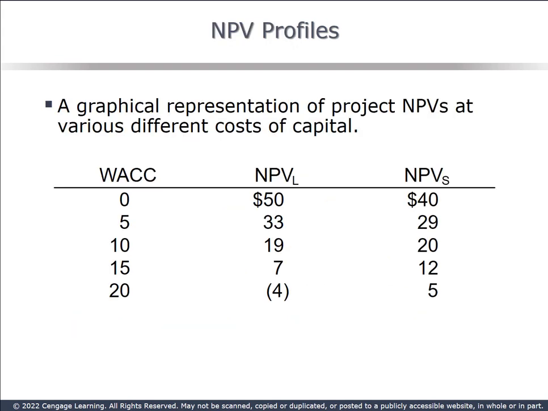Remember we said that NPV dominates even if the result conflicts with another method. Let's explore how those conflicts can occur. Still using our 2 sample projects, L and S. The table shows the NPVs for both projects at varying cost of capital values. At low rates, Project L dominates. At higher rates, Project S appears better.